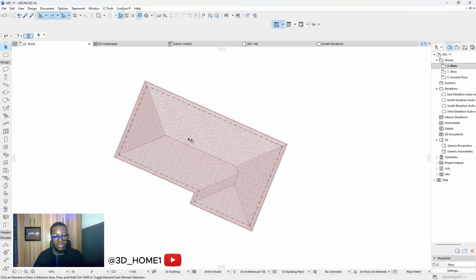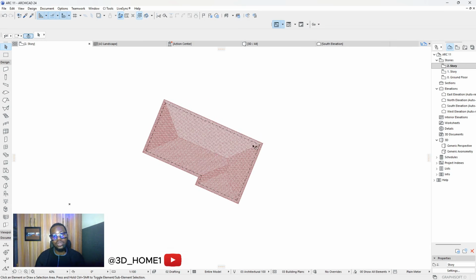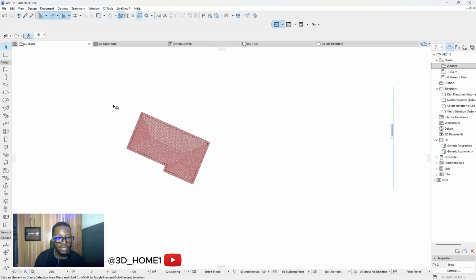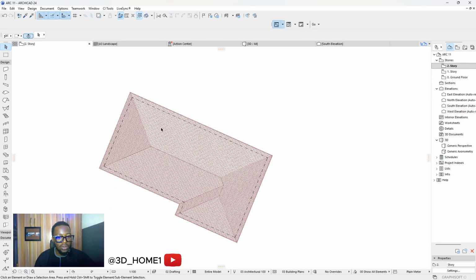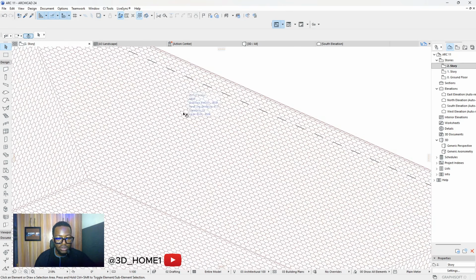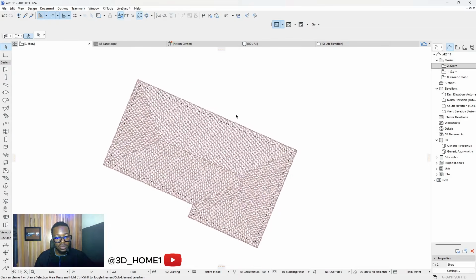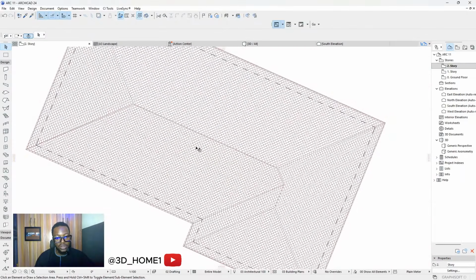And now you see it's tilted. You don't have to rotate it here because anything you do now is going to affect the main building. You can either select it and paste it somewhere. Right, let's do that together. But before then, let's do something. Let's say this is not what you want. You're using long span aluminum roofing sheet. How do you get those lines instead of these ones that are showing?